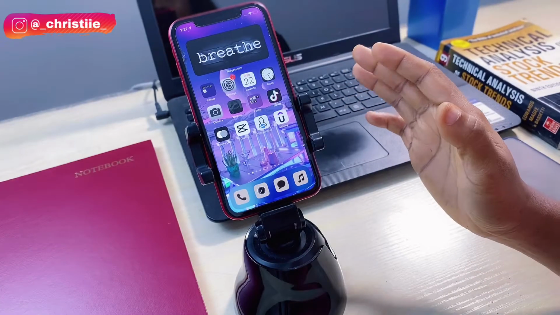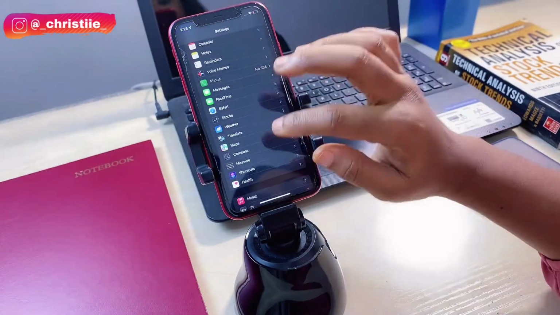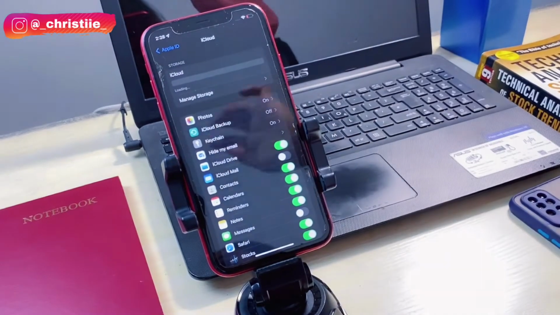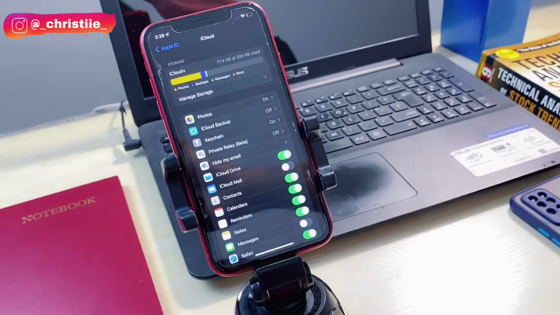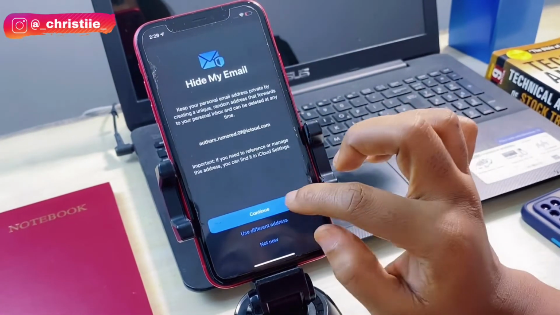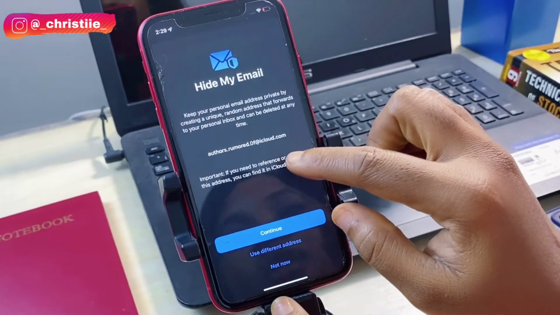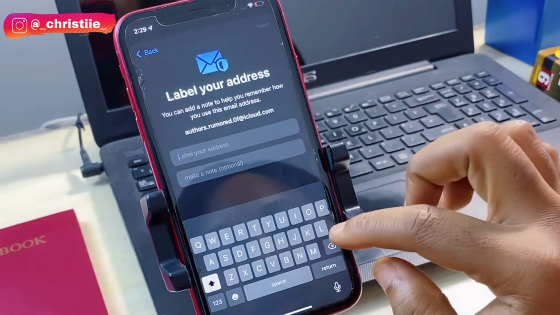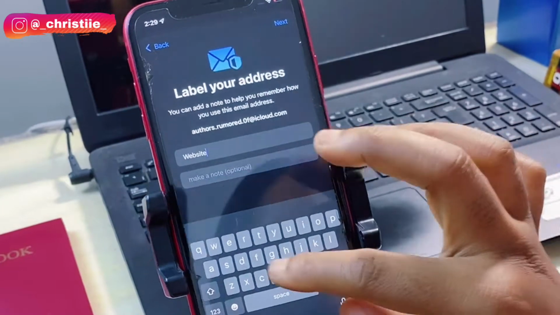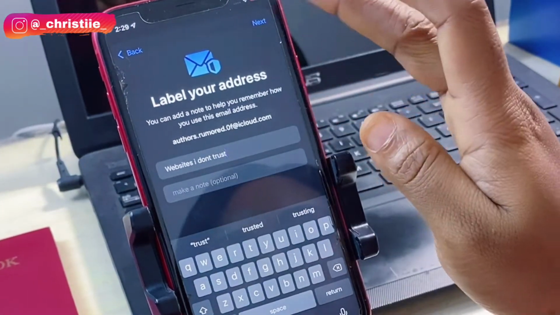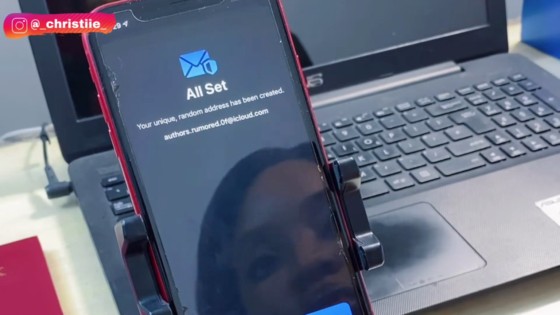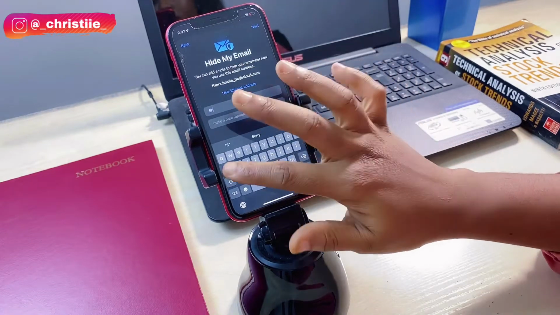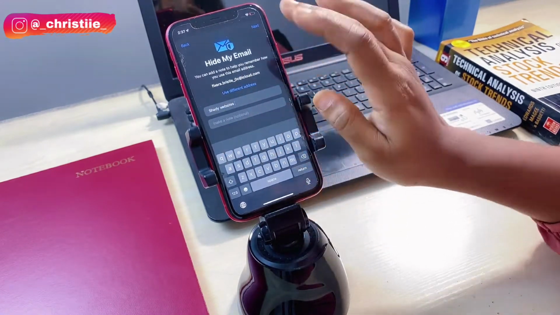Another awesome feature is Hide My Email and the extra privacy that comes with iOS 15. So go to your settings, click on your name and click on iCloud, and you will see the Hide My Email tab, and then click on create new address. What this feature does is it hides your main email address. So it creates a random email address which you can put on websites you don't trust. So when you get an email from that site, it forwards to your main email address, but your main email address is not given to them, so that way you're being protected. You can create as many addresses as you may need, but don't forget to label them so you know which email is coming into which address and you don't get them mixed up at the end of the day.